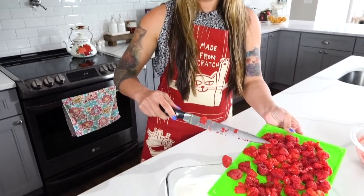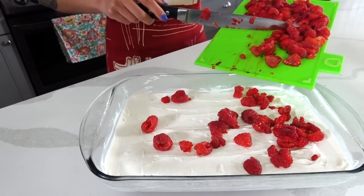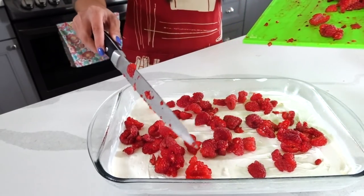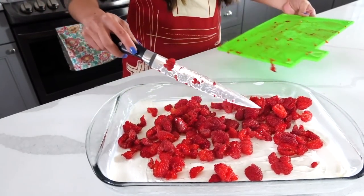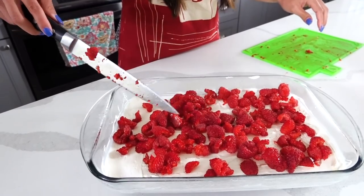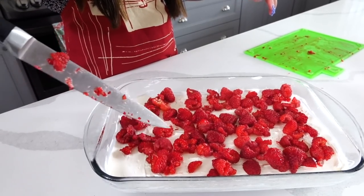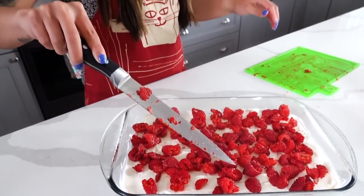Now the next thing that you want to do is take your casserole or your salad layer and just layer these on. Like I said, if some of them are still whole, that's okay. You want to try to get an even layer, meaning there's not a lot of blank spaces. Try to layer these and even these out. I might just dump and use my knife, it kind of makes a mess, but use my knife to even it out. You want to try to get it so it's all one nice layer. There we go.